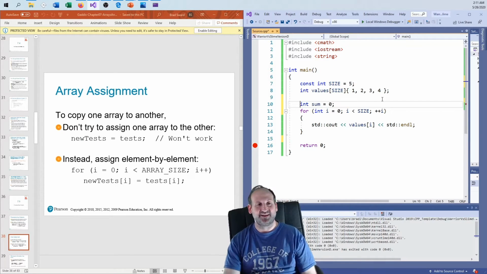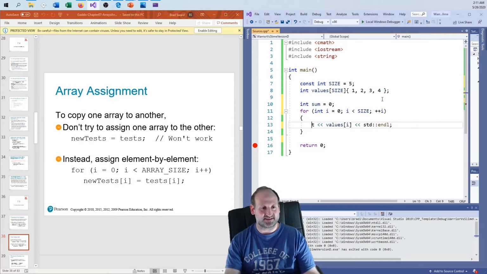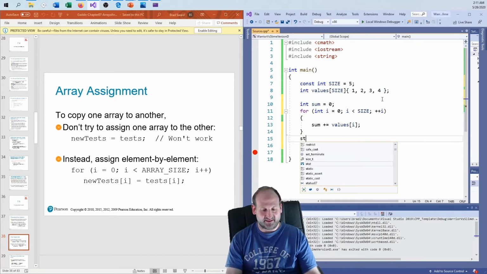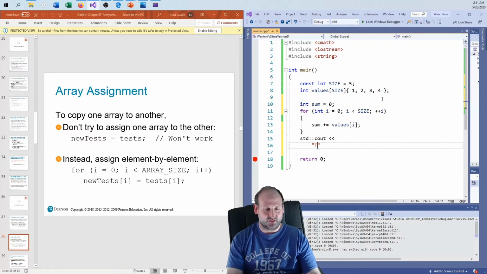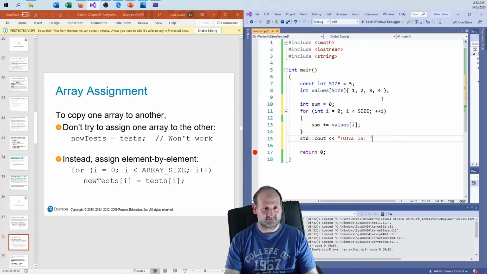I can say the sum is 0. For i equals 0, i is less than size, i plus plus, I can say sum plus equals values at i. When I get all said and done, I can say the total is, and then print out sum and the newline character.